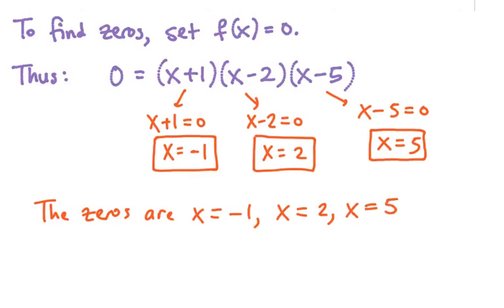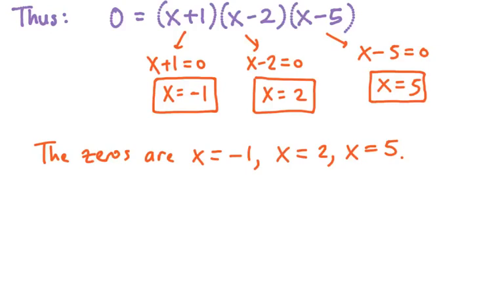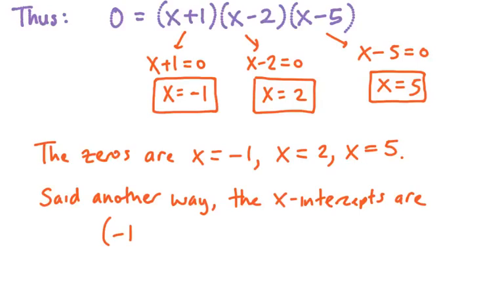So let's just write this up so we get used to the wording. So I'm going to say the zeros are, and an acceptable way to write this are just to list them out, x equals negative 1, x equals 2, x equals 5. To continue connecting this to what you guys already know from the past, I'm just going to add on said another way. This means the x-intercepts could be listed out as ordered pairs. Because what's true of an x-intercept is that y is zero. So we've really got negative 1, zero as a point on this function, 2, zero, and 5, zero. I'm going to just quickly sketch this in Desmos and paste a picture of the graph here, just so we continue building that connection between the algebra and the more graphical approach.